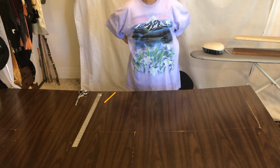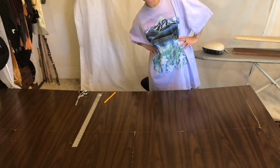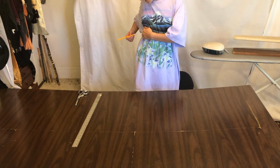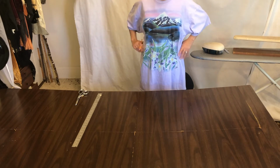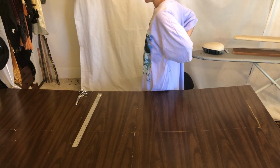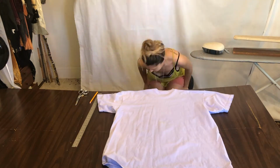So now I'm going to find the waistline. If you need to find your waistline, you can lean over and right in the crease where your hands fall, that's your waist. So you want to just go ahead and put a little mark on your side waist on either side, and go ahead and mark the small of your back. And we're ready to start marking.